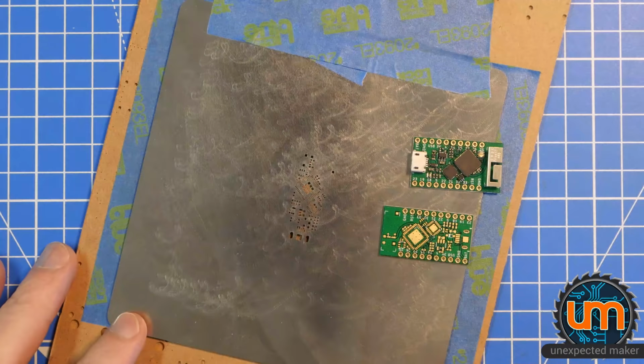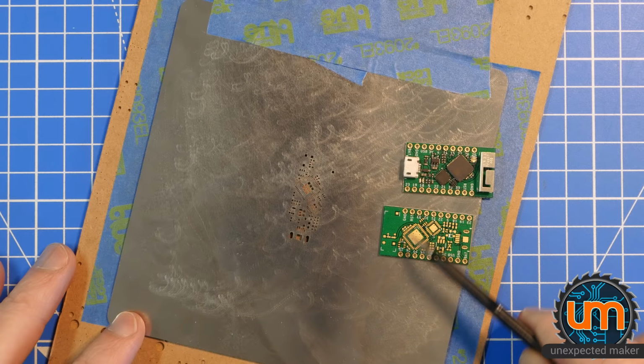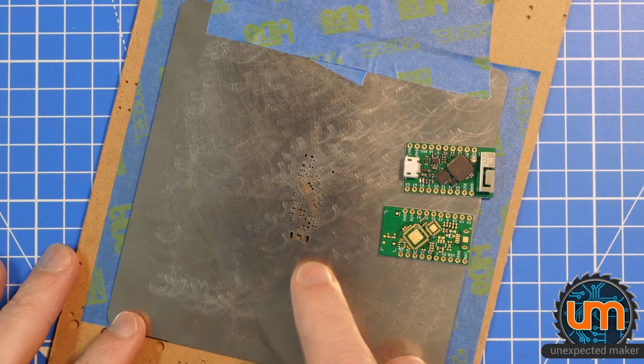It's no secret that I love working with surface mount components, and I produce some pretty small things. There's QFNs on here, there's 0402, there are some SOT-883 packages on here. Definitely too small to hand solder. So my preference is always to get a stencil for my boards, and I love working with stencils.